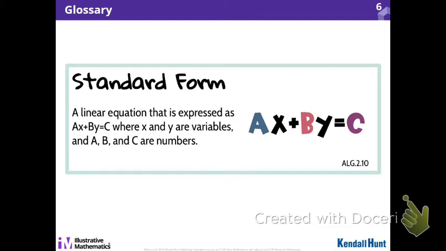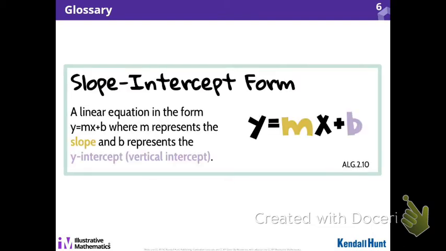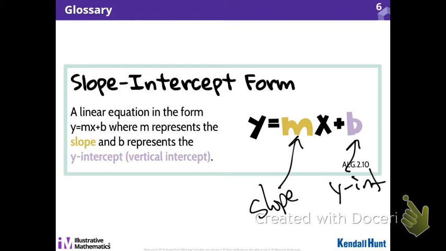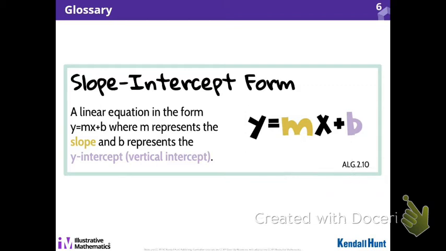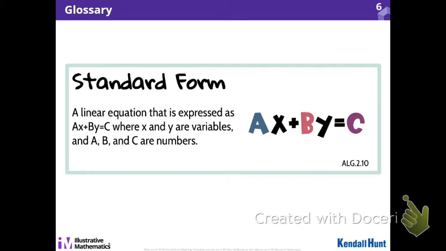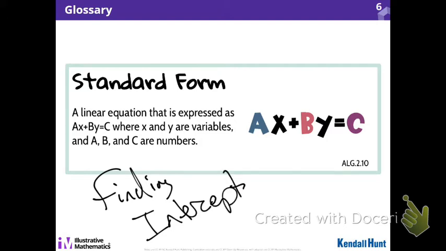So when they're on different sides, there is something else called slope-intercept form, where we have the slope and the y-intercept. So you've been seeing these things already. So now we're going to make the connection to the graphs. And these have strengths for the graphs. The strength of standard form is finding intercepts. And here's why. Just stay with me.